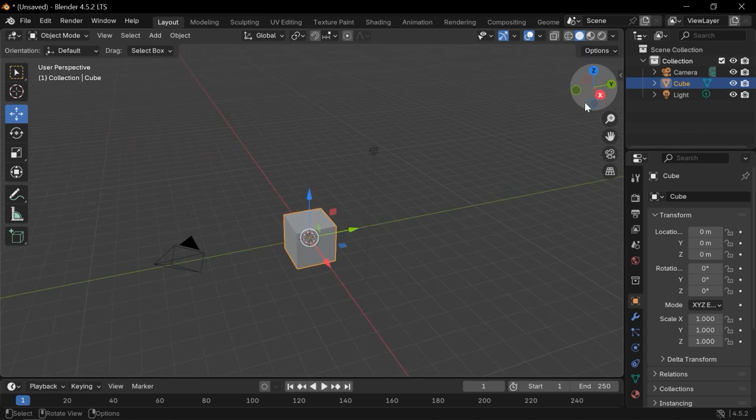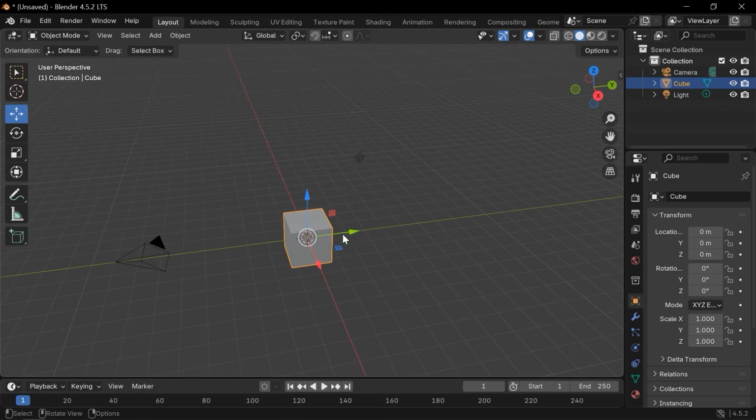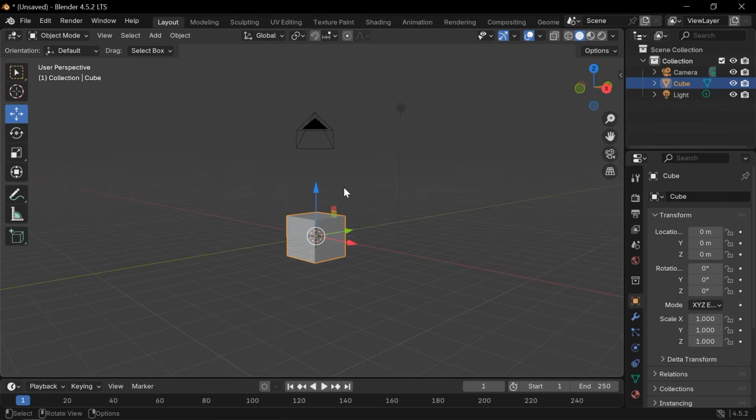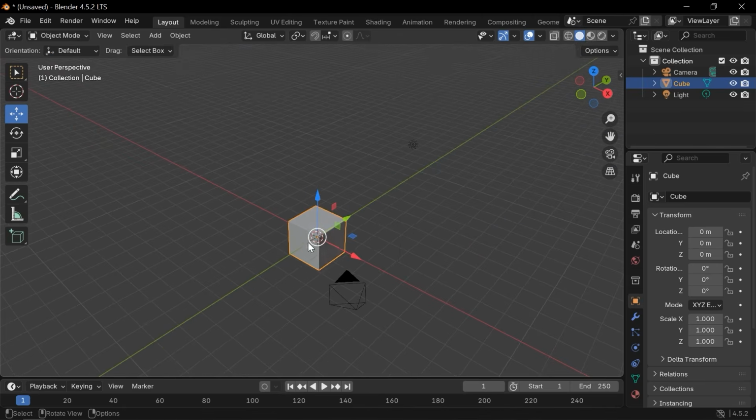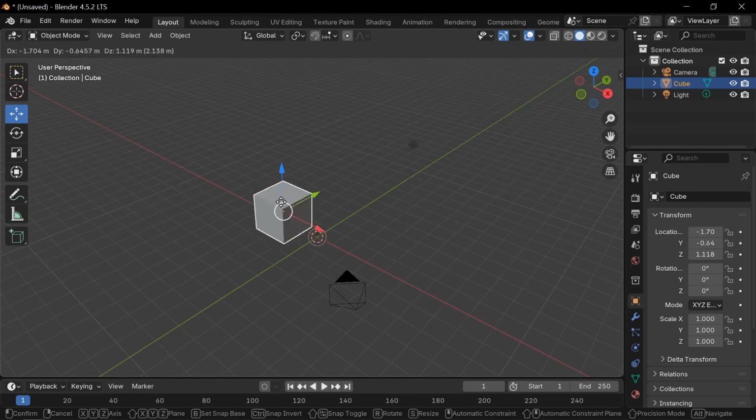We can see these directions by their names here. The green line is the y-axis, and the z-axis, which is the up direction, is the blue. And easily we can move it in the x-axis, y, and z by pressing the left click. And also we can press the center of them and move it in 3 directions.